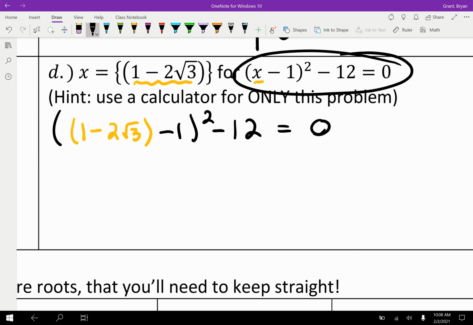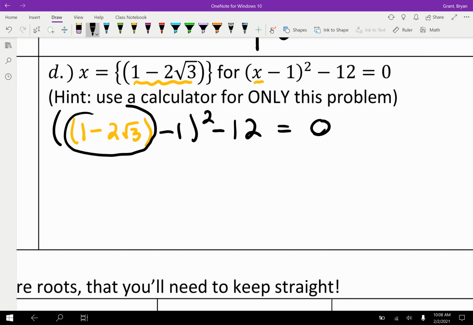Can you see how I just rewrote this down below but replaced x with what they told us x was equal to? Now simplifying, you'll notice that there's nothing outside of these parentheses, so I actually don't need those parentheses there. I always start with the parentheses, but then we can drop them once we realize that nothing is attached to them. Now, let's follow PEMDAS, right?